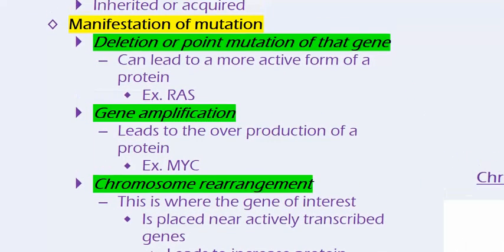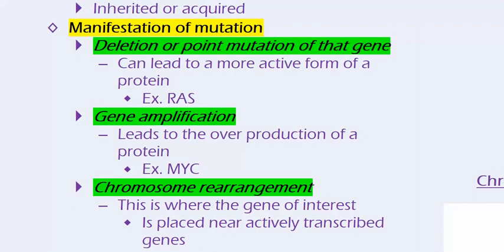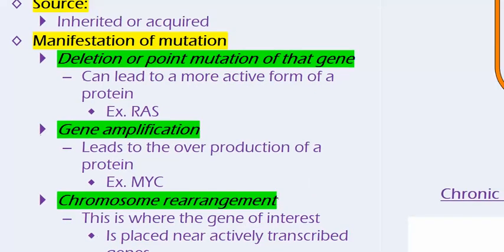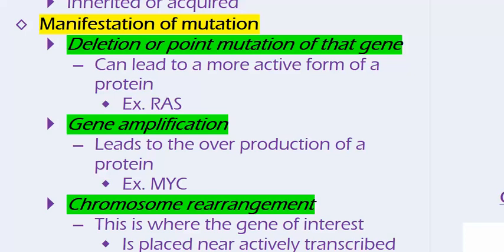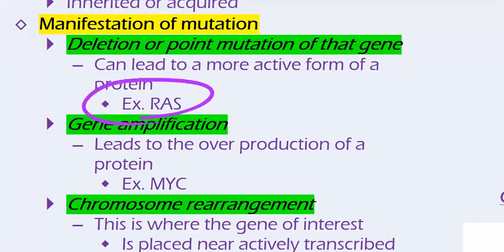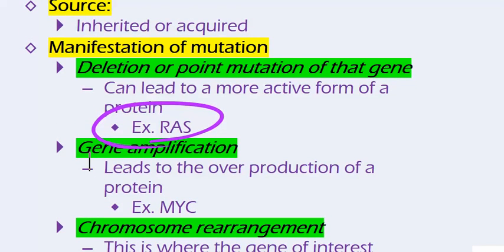So you can have a point mutation or deletion, all right? So again, we're looking at the chromosomal level. We saw that you can have mutation in your proto-oncogenes. Then we saw that you can have mutation in the tumor suppressor genes. But on the chromosomal level, what is actually occurring, or what can happen? So you can have a point mutation, all right? This is how we're getting that abnormal RAS, all right? So where did we see RAS? Okay, so growth factor.